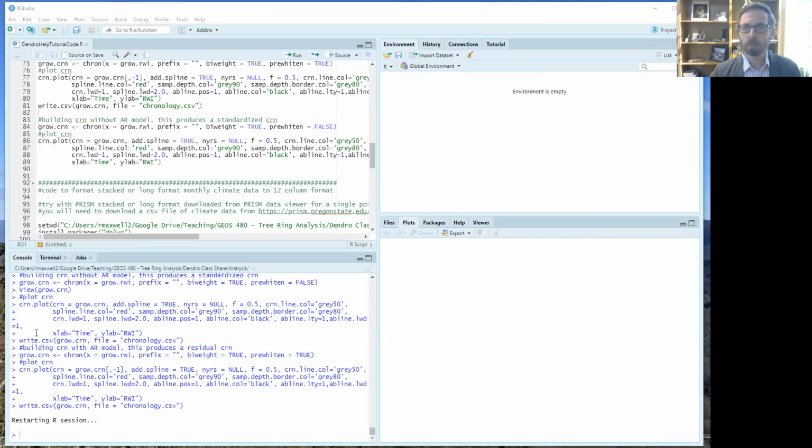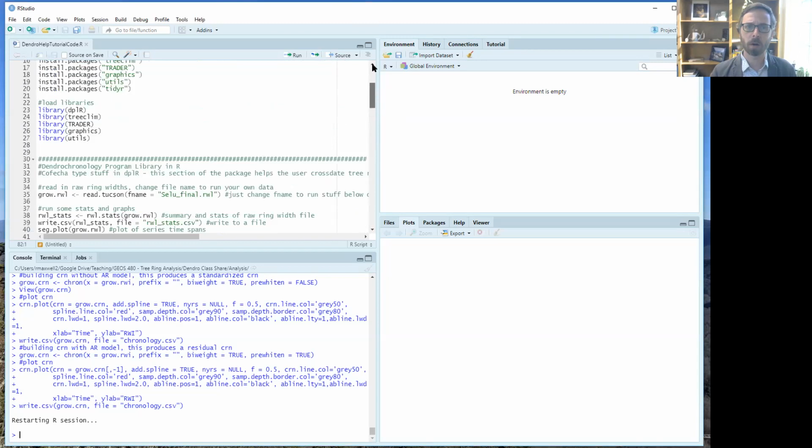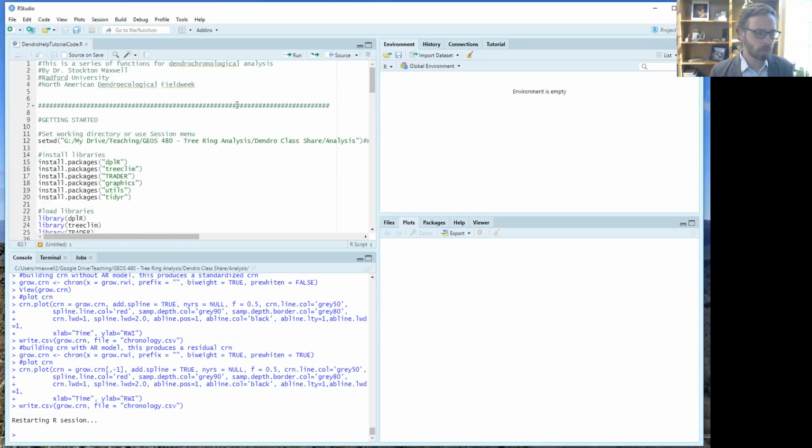Okay, so here we have the R console open up in RStudio. And for those of you that are not familiar with this, I'll just give you a brief setup. In the top left here, we have the R code that we have in an R script or a text file, essentially, with a .r extension onto it. And for this, we can run most of this code as I have set up, and I'll upload this R file to my website if you would like to follow along with the sample data set that I'm using in my tree ring analysis seminar this semester.